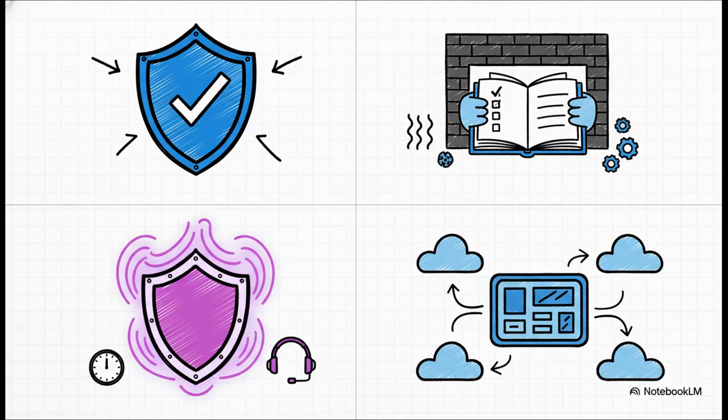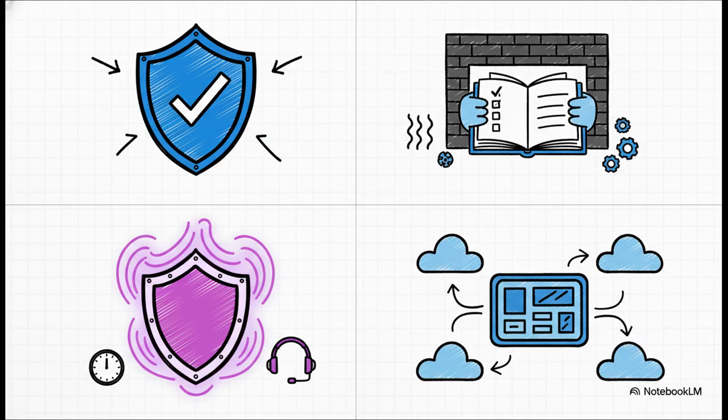Okay, let's boil this all down for your exam notes. Here are the key takeaways. Shield Standard, that's your free automatic bouncer for infrastructure attacks. AWS WAF, that's your custom rulebook for web traffic at layer 7. Shield Advanced, that's your premium paid upgrade with 24/7 experts on call. And finally, Firewall Manager, that's your central command center for enforcing all these rules across your entire organization.